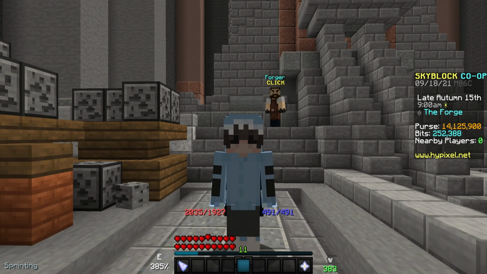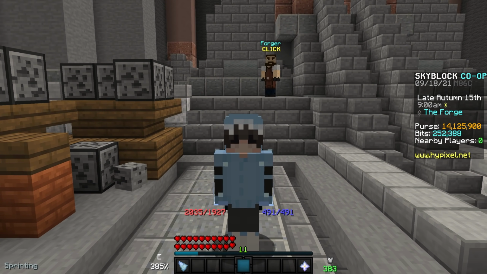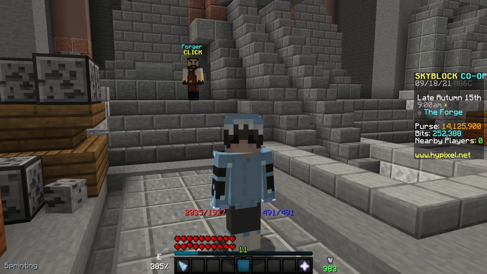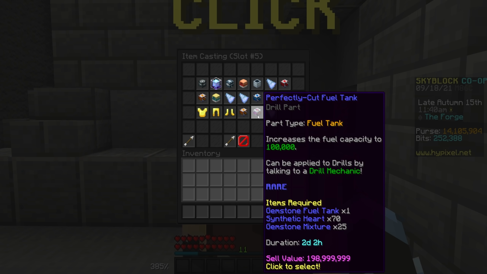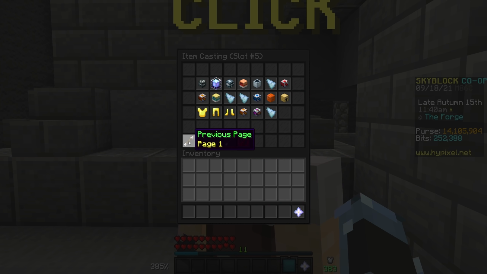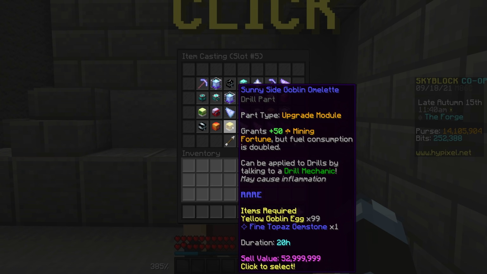The last things that I need are the drill upgrade modules, but to explain this, it is a little bit complicated, so let me show you a flowchart. Right now, my drill has a titanium-plated drill engine, a titanium-infused fuel tank, and no goblin upgrade module. What I want it to have is a perfectly cut fuel tank, an amber-polished drill engine, and a Sunnyside goblin omelet, but to get there, it requires a few steps.